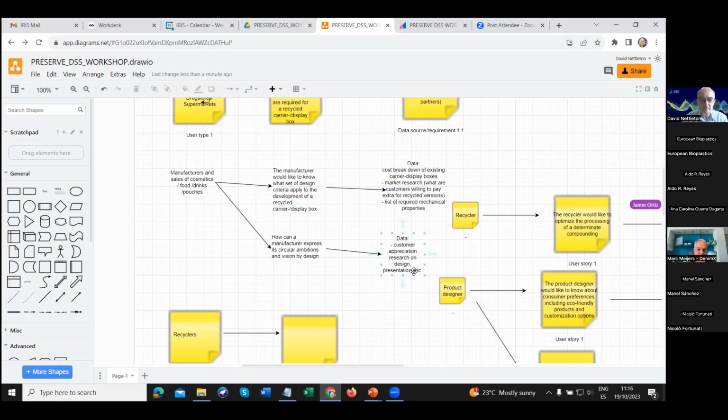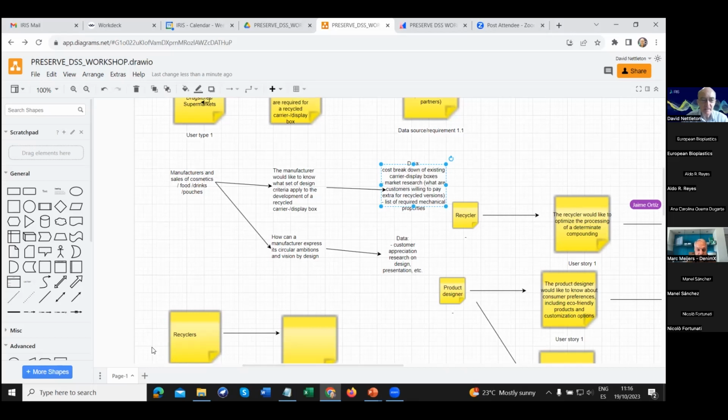And then also it will be interesting for those parties to understand what kind of options they have to express the circular ambitions or the vision of the company by using design components. That is the second part.